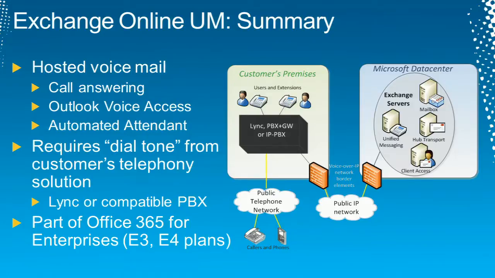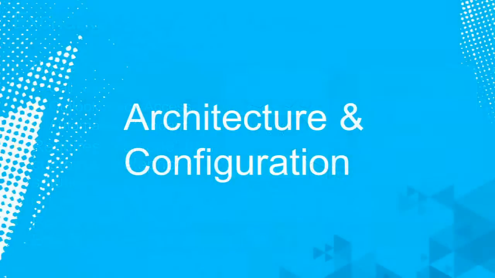This is part of Office 365 for enterprises. It's currently not part of the Office 365 for professional offers, and it's in the E3 and E4 plans. So what I'm going to be talking about here is Office 365 for enterprises, and actually more specifically the E3 plan, where the customer has a PBX or Lync on their premises and Exchange is in the data center.